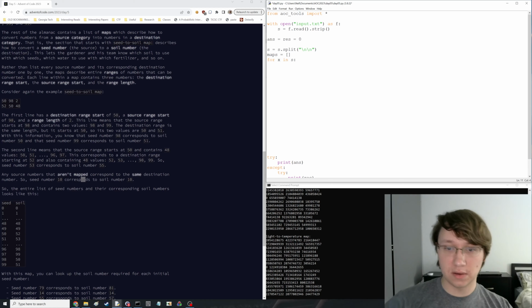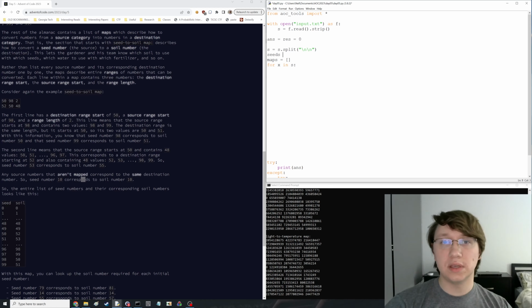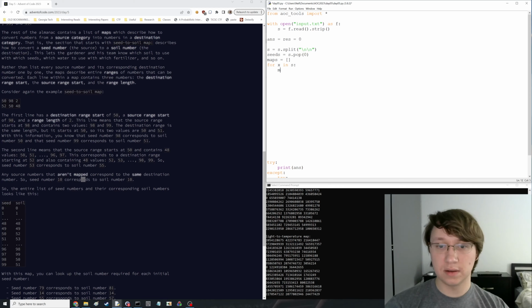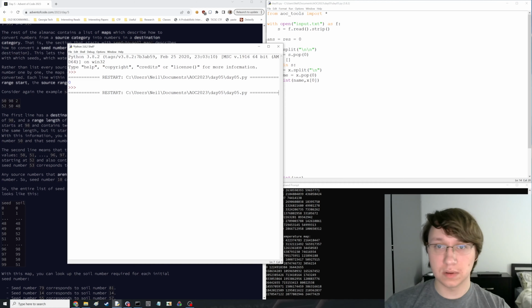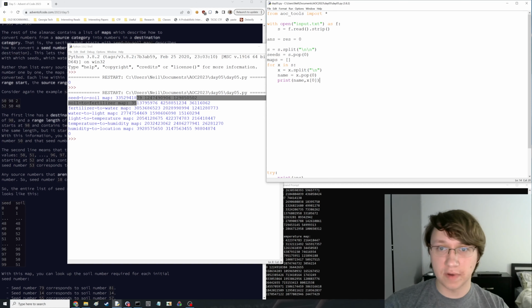Let's see. So, I guess seeds s dot pop 0. Then let's do. Okay, and then these are the ranges.